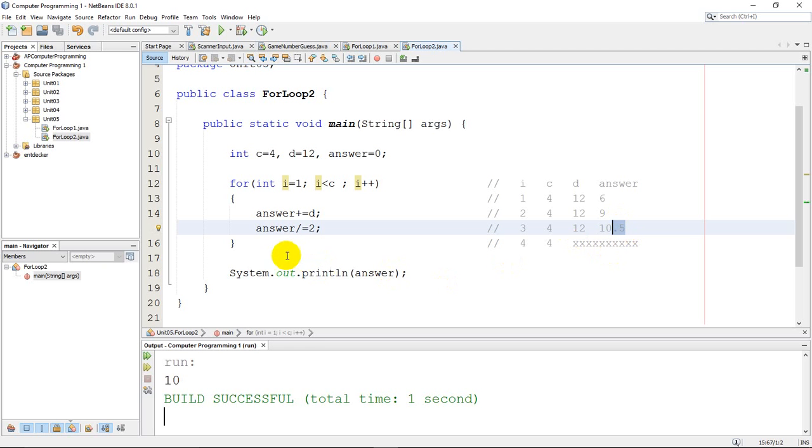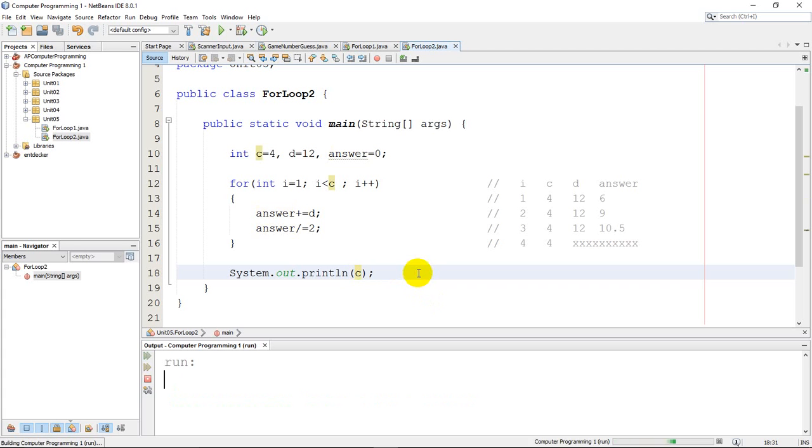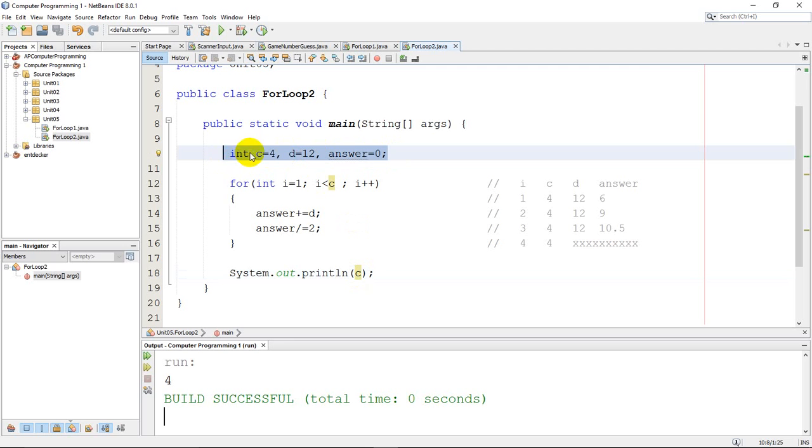Now, it's also important to understand that the variable that gets printed here, I could go back and print a variable like c. This is very, very important, that you understand local and global variables. c was created right here at the very beginning of my program, and so were d and answer, and so I can access those down here and work with them anywhere in my program, because these are global variables. Global because they can be used anywhere in my entire program.